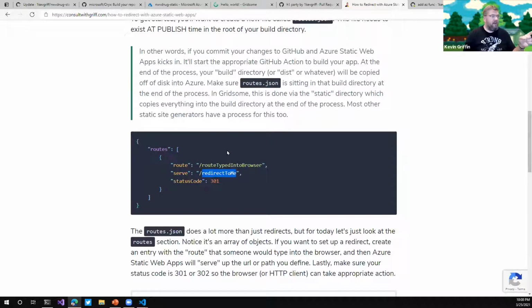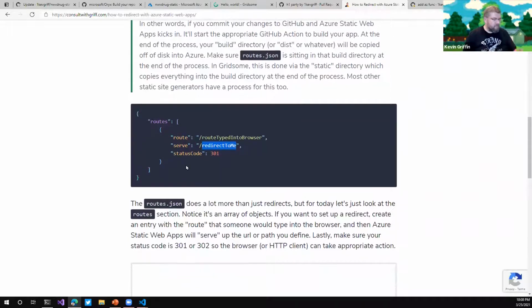And it's actually one of my projects for next week. I'm taking my personal site. I have a whole bunch of old URLs I don't support anymore, but I want to redirect to different URLs. I'm going to generate this routes JSON, deploy everything on Azure Static Web Apps, so I don't get killed in 404 land, which is where I'm currently at. So this is really handy.